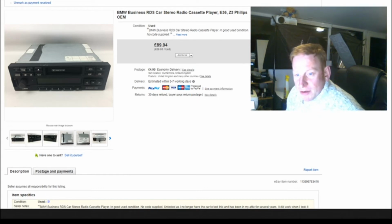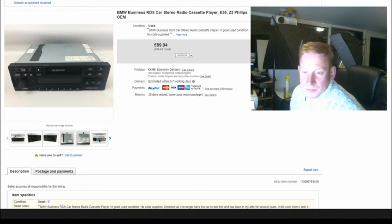This is something else that was quite undervalued at the car boot sale. It's a BMW RDS radio, business model. I took an offer and eventually sold it for £60 plus the postage. Unfortunately, I couldn't check it working. I sold it in good condition, but as it didn't have a code, I wasn't able to fully check the item over, hence the lowish price. These can usually sell for around £100 if working. There are ways where I could have got the code and fully tested it. A lot of people create rigs to test these car stereos on, and you can also connect it to your own car if you wanted to pull out your own radio and do that, but I really couldn't be bothered with any of that, so I was happy with a quick flip of £60 plus the postage.